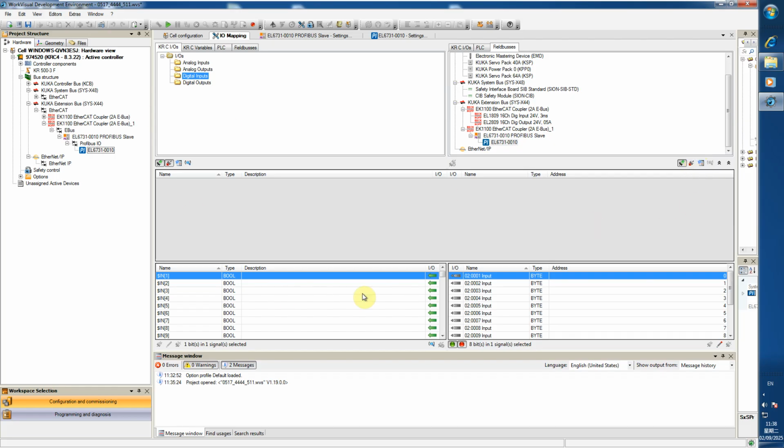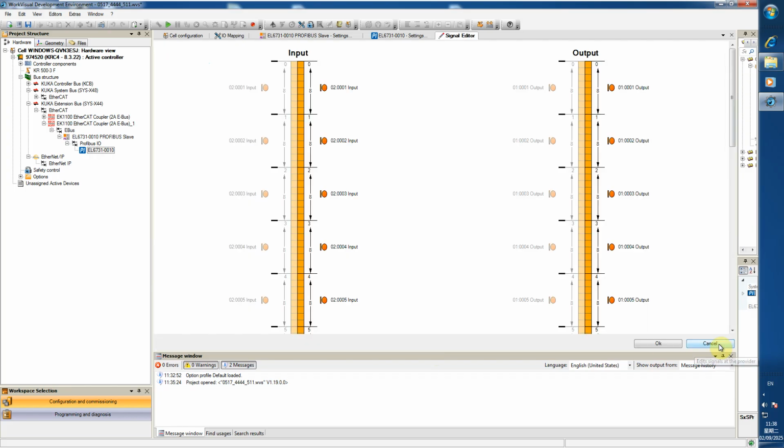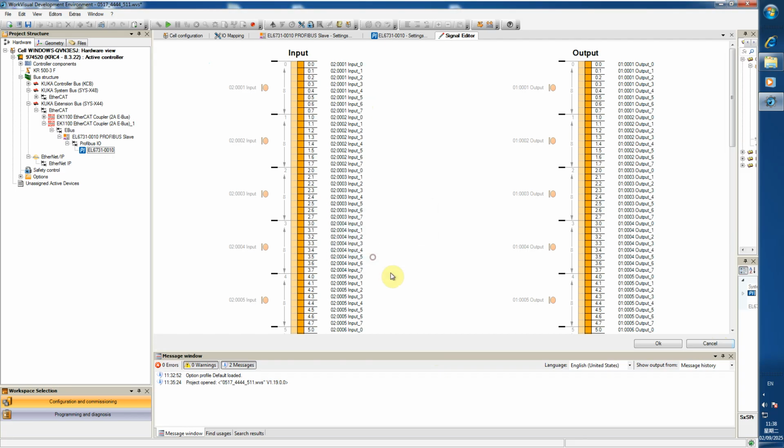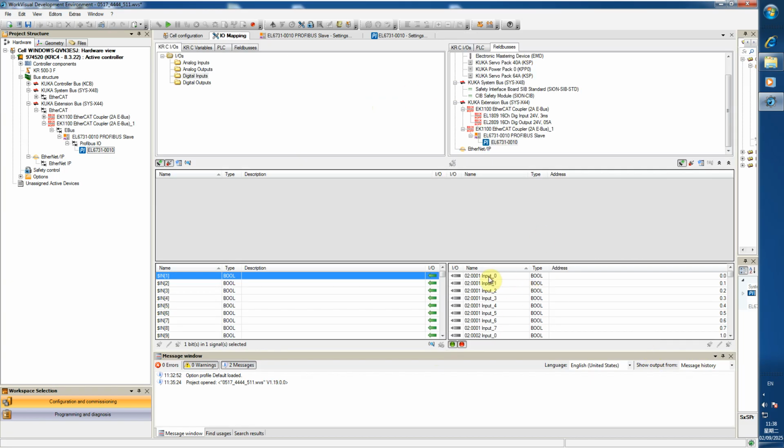We just map it. We can split it because this is word, this is byte. We can split all signals. As you can see, split all signals. Then the signals will be turned to word.